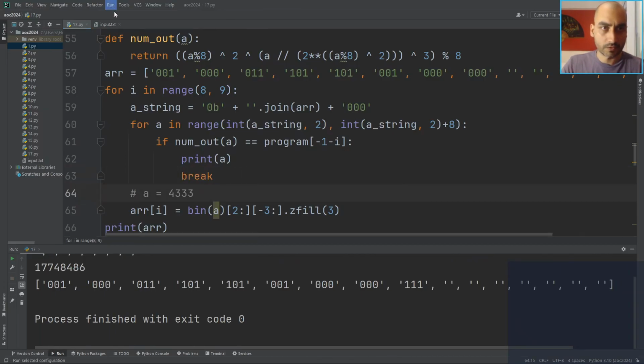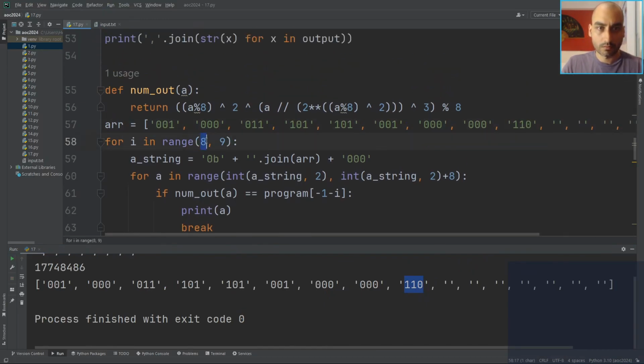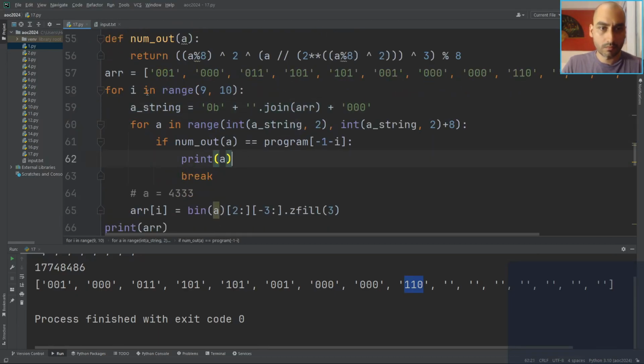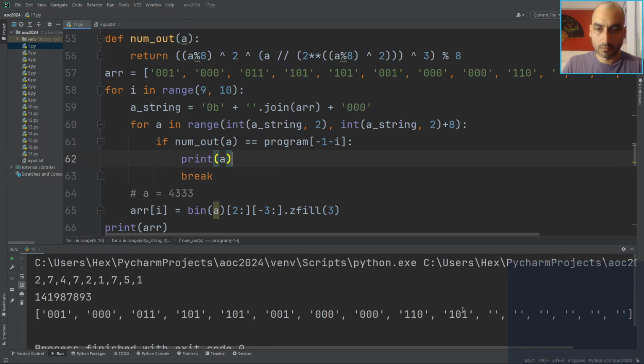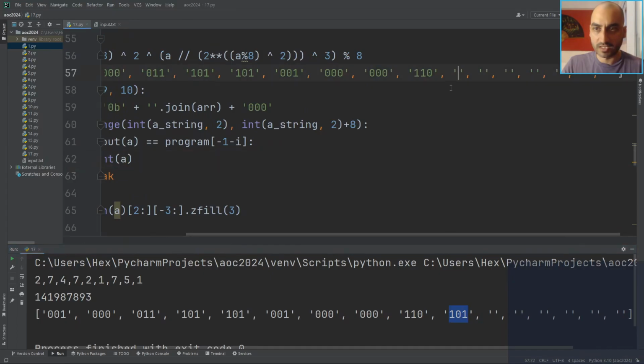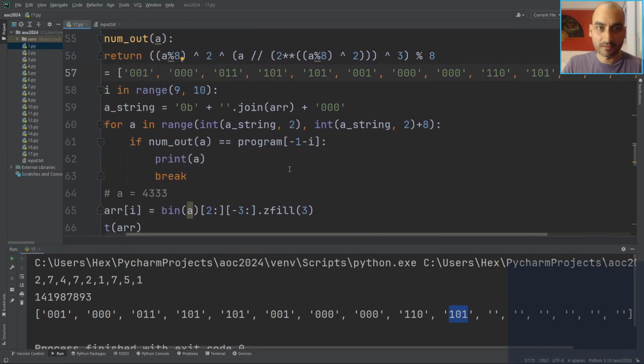So far, so good. 1, 1, 0. 101. Alright, we're not hitting any problems yet. Can we make it to the end?